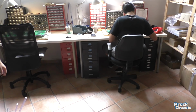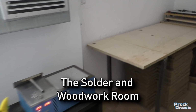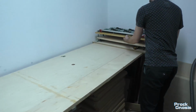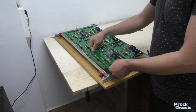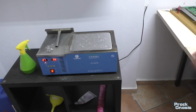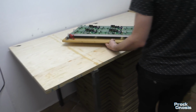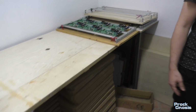So clean it. When they've assembled that over there, then what's the next step? It's soldered, or? After that, we go here. We go to the solder room. Which not only the solder room is. We do woodwork also here, but yeah, mainly we get them here. For example, these are not soldered yet. And the idea is that you use a soldering block. So you grab one of these, put it here, get it out, it's soldered. Awesome. And then you have to just check it, see if it's done correctly. Okay. And then you might need to hand solder, clean it up. Yeah, exactly. Okay. We also do all the woodwork in here.